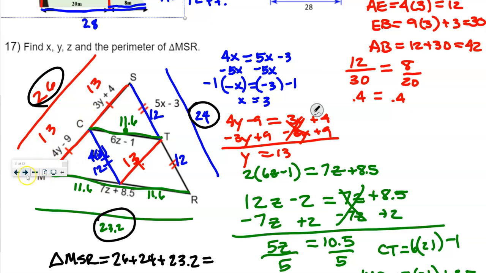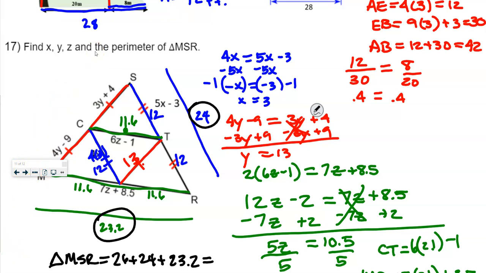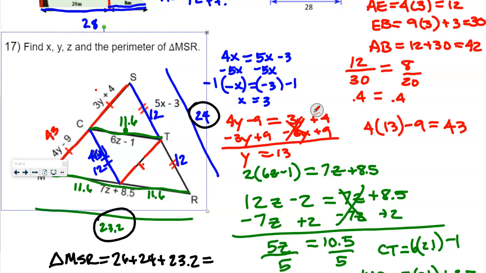Whoa, pause. Just caught an error, y'all. Okay, so this is not right because we never plugged that 13 back in there, guys. Okay, so it's a good error to find. So 4 times 13 is 52 minus 9, and that is 43, guys. So we didn't mark it right. It's not right. So this was 43. That was 43, and this over here was 43.